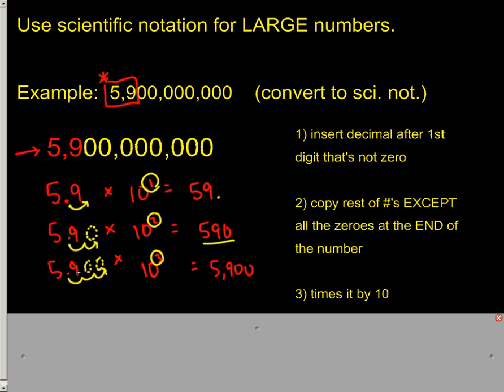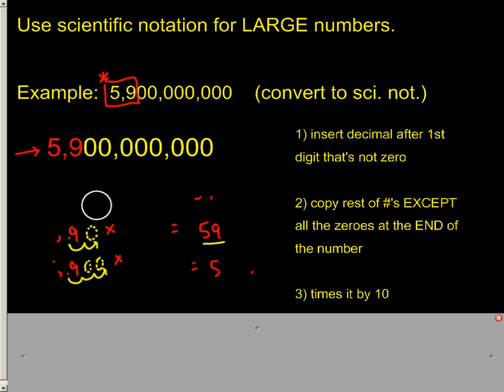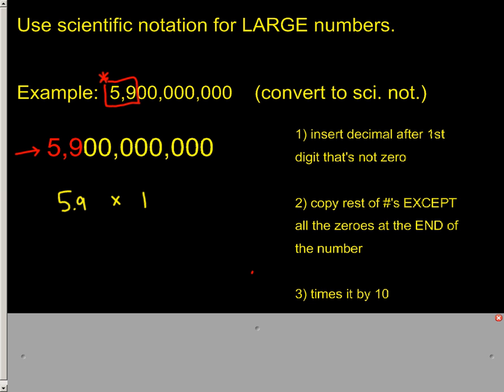So do you understand how this is starting to work? Really, the exponent is the number of spaces the decimal has to move. Well, let's clear that off. Let's see. We have 5.9 times 10 to the something power. The decimal moves from here all the way back here to right after the 5. So 3 spots, 6 spots, 7 spots. I'm sorry, 3, 6, 9 spots. Can't count there.